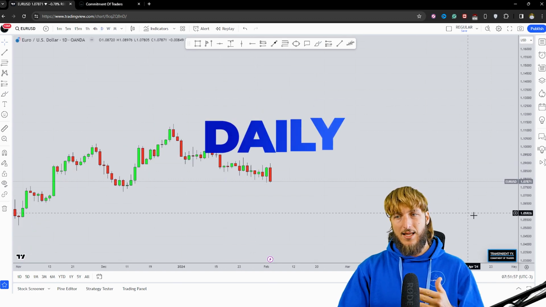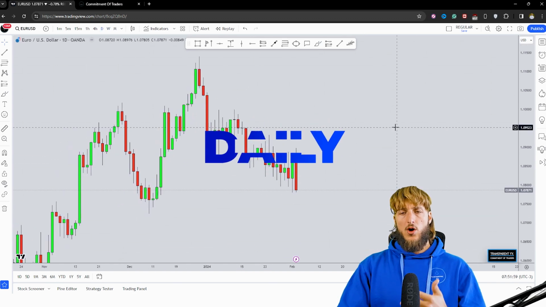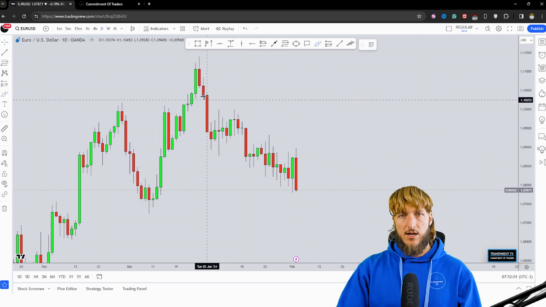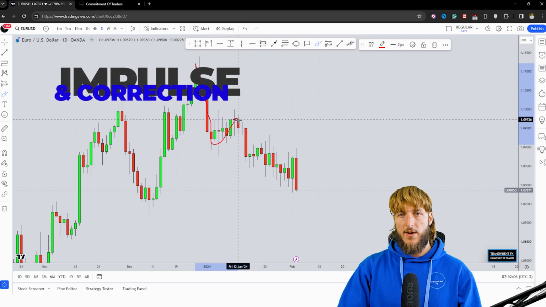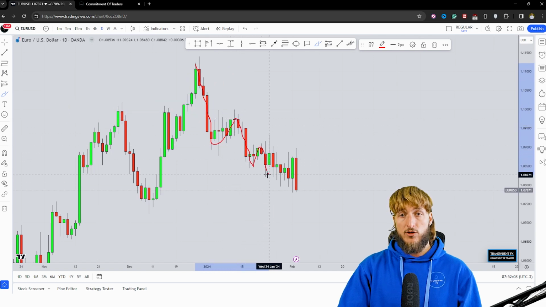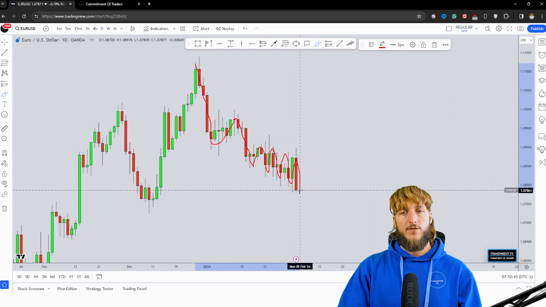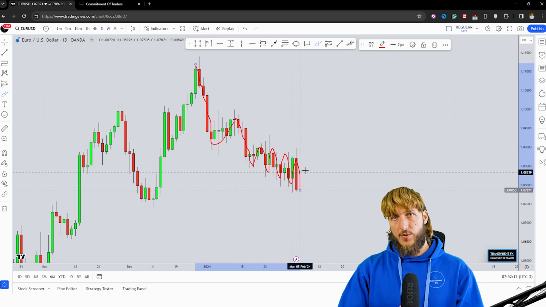Now, dropping down on the daily time frame, what do we see? Well, from a daily perspective, we can notice how first the market started with a quite strong impulse to the downside, then we had the correction, then the market continued lower. However, at the moment we're getting a lot of sideways movement while the market is moving lower.